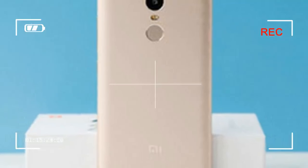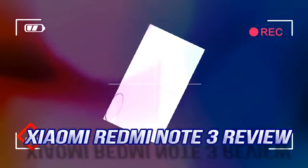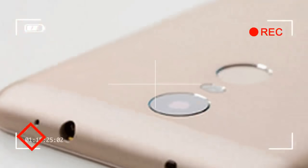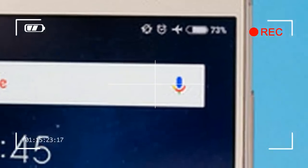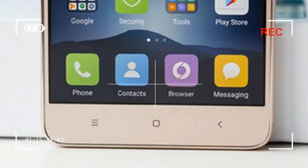Let's say that you're in the market for a new smartphone but you're constrained within a very tight budget. One of your options is to settle for something on the lower end but made by a well-known company — the Motorola Moto G and the Samsung Galaxy J5 are some of the first models to come to my mind. Alternatively, you may take a gamble and go for something a bit more exotic, something like the Xiaomi Redmi Note 3.